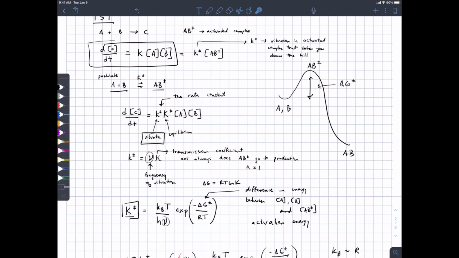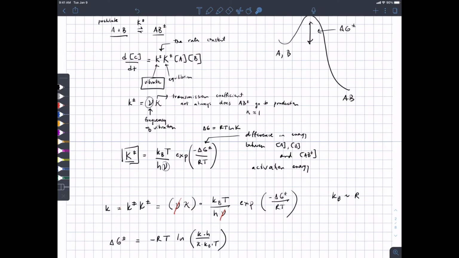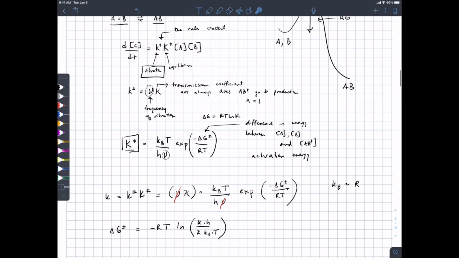So you've heard that reactions go faster at higher temperature. Here's your rate constant, and here's our expression for the rate of the reaction. This is where temperature matters too, right? If you have a higher temperature, this quantity is going to be less negative, and so the rate is going to be higher. Also, temperature has an impact on the rate here. So this is why temperature accelerates the rates of reaction. But let's talk about that.